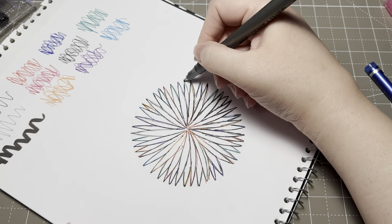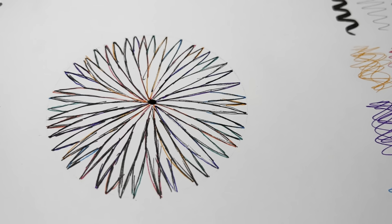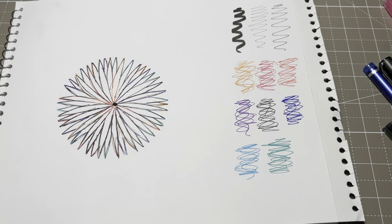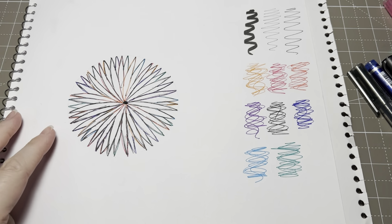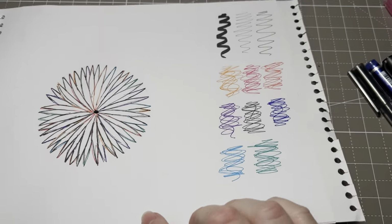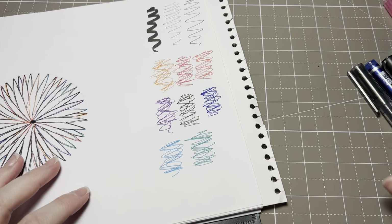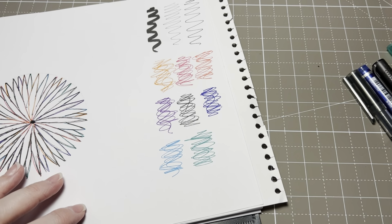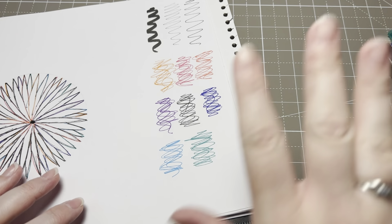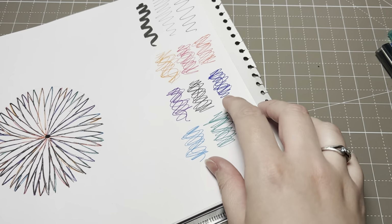Here is the finished doodle. I kind of like going over the lines twice, 2-3 times sometimes if it's a thinner pen, just to help it fill out a little bit more. And I think the black helped too, kind of bring it together. Anyways, the pens are fine. I will definitely use them. I just won't be able to use them in my normal doodle stuff, but that's okay.